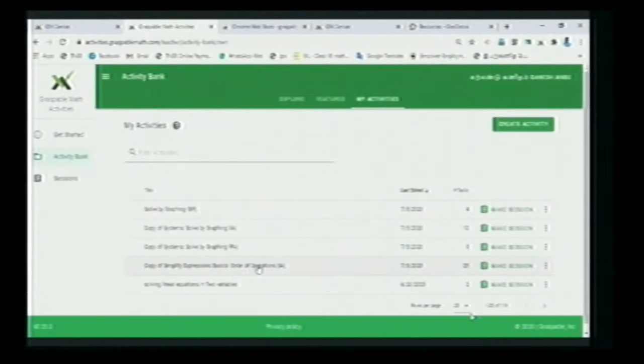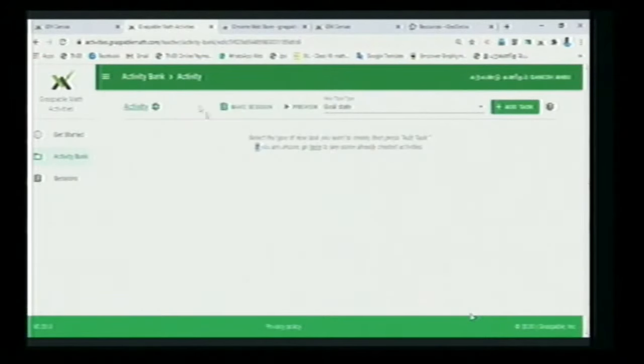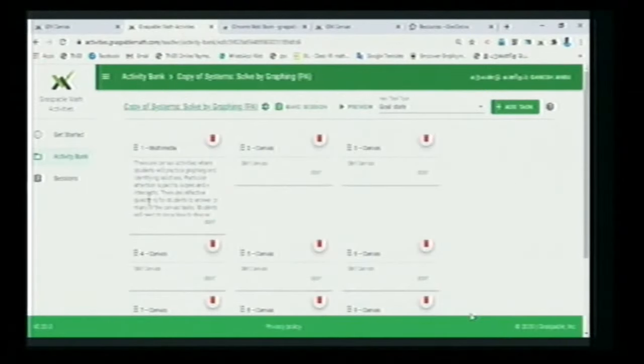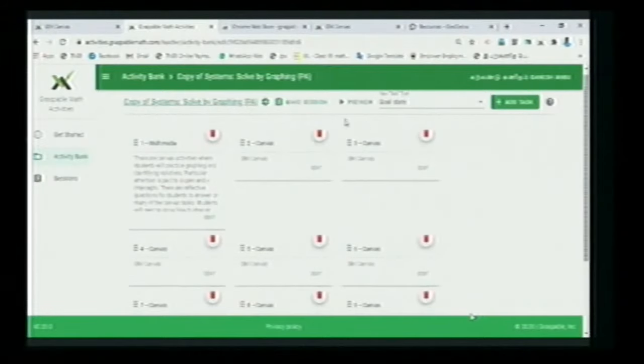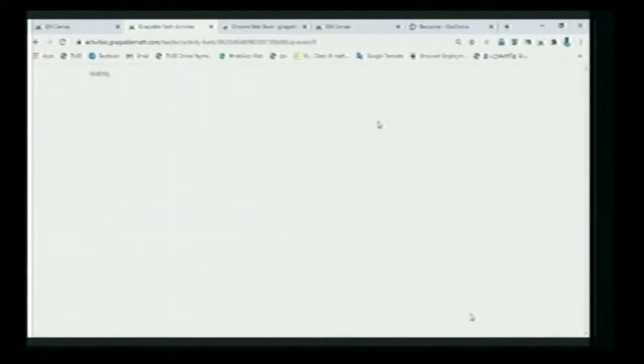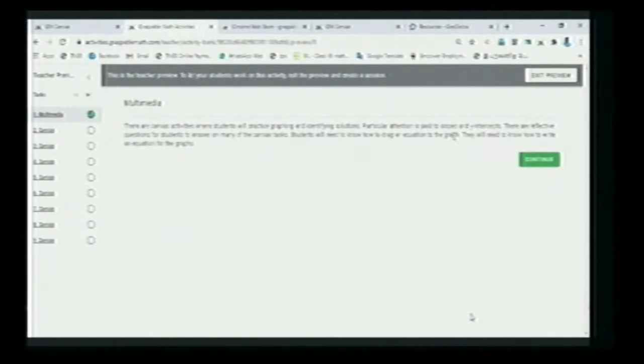We can also do basic mathematical operations, like order of operations. I will click like this. We can create an applet and worksheet for our students like this. Here we have multiple tasks the students have to do. As a student, you can preview like this. Here you can see it is loading. If you assign homework to the student, it will come like this.